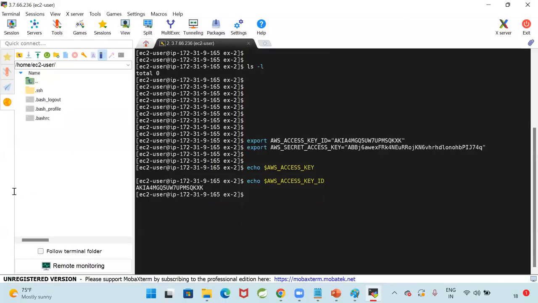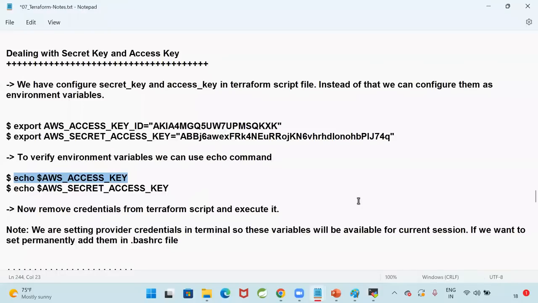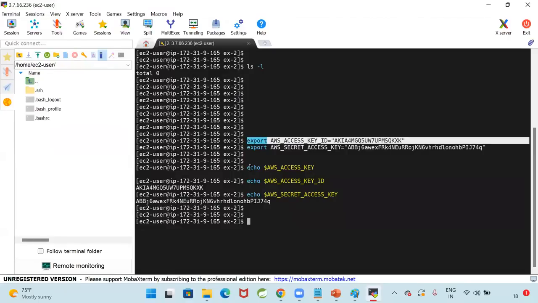Now, echo AWS_SECRET_ACCESS_KEY. Echo is used to print the value of that variable. Here I'm using export to set that. Here I'm using echo to get that. Export access key ID, export secret access key. Now I have configured my account credentials in the environment variables.